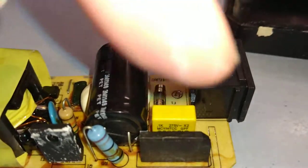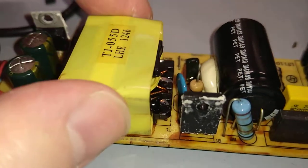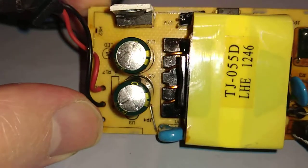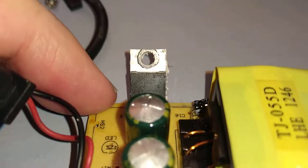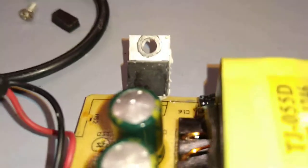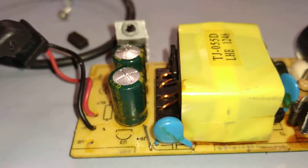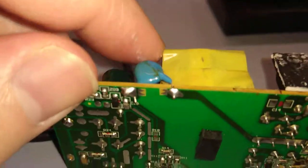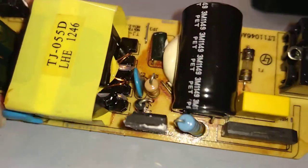But yeah, basically the mains comes in, it's rectified, smoothed, filtered. It's chopped into this step down transformer, this ferrite core transformer, and then the output is regulated and smoothed. It's a very crude unit actually. Then the output has got one sort of, what is that transistor? What is that? Now I'm looking at it, I'm trying to work out what it is, I can't even see. Look off camera. No, I can't make out what it is. Anyway, it's basically some sort of regulator to drop it down to 19 volts and keep it there. There's a cap there of some sort. No doubt that's EMI suppression.